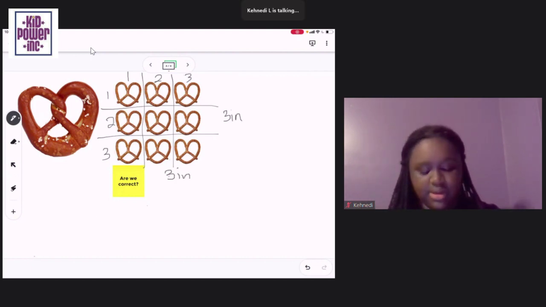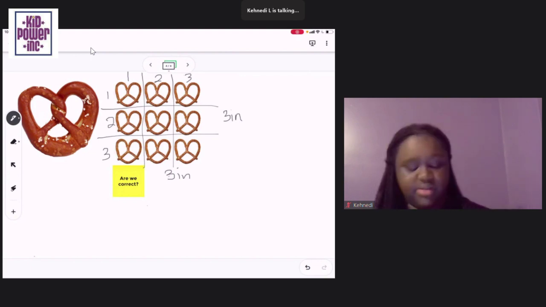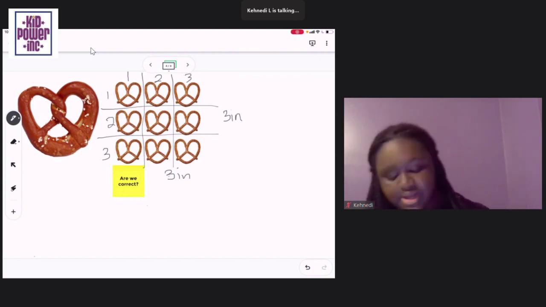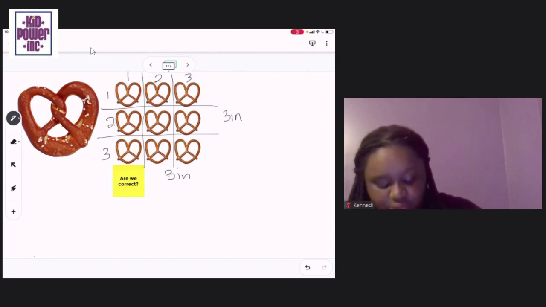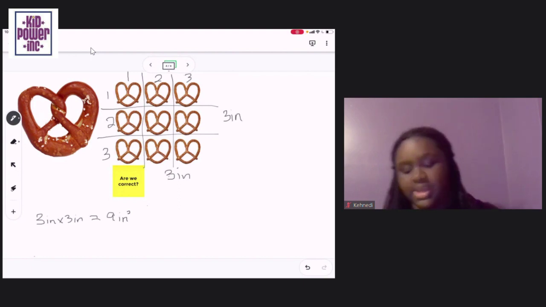So now you can take any approach that you prefer to figuring out what the area is, but I'll still do all 3 methods. First, we could just do 3 inches times 3 inches, length times width, which is equal to 9 inches squared.